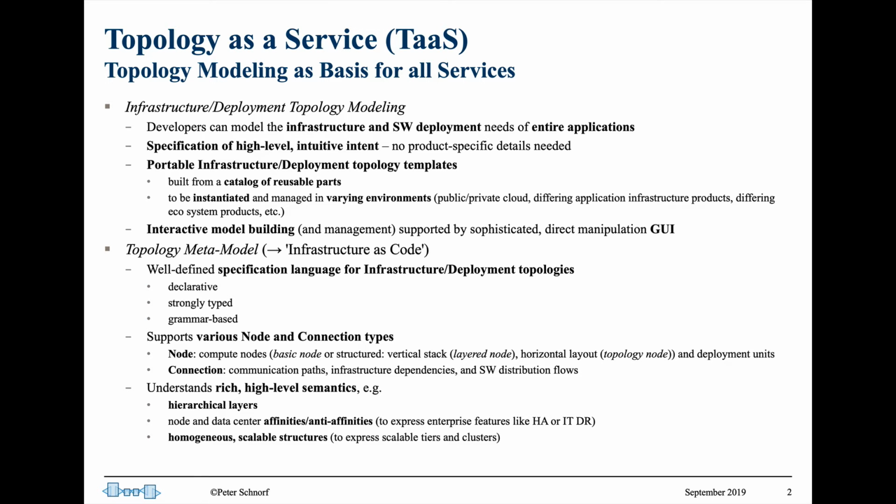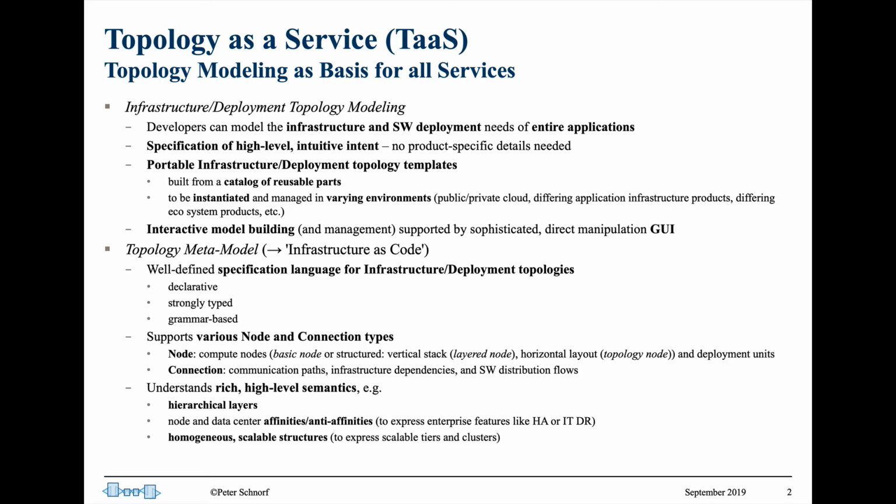The topology specification language is carefully designed. It is declarative, strongly typed, and based on proper grammar. In essence, two major constructs, nodes and connections, are supported, both in just a few variations. Nodes are the building blocks of topologies. They can be compute nodes as parts of infrastructure specifications, or deployment units in deployment specifications.